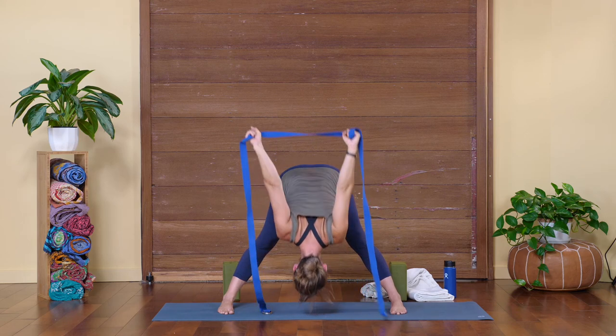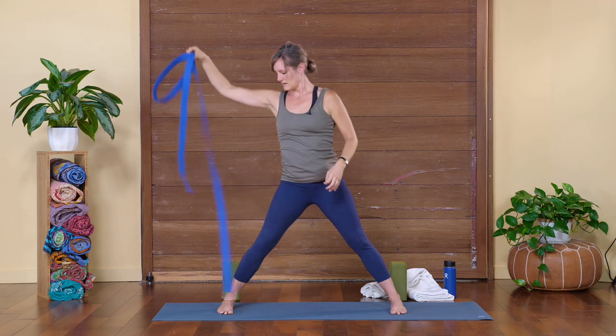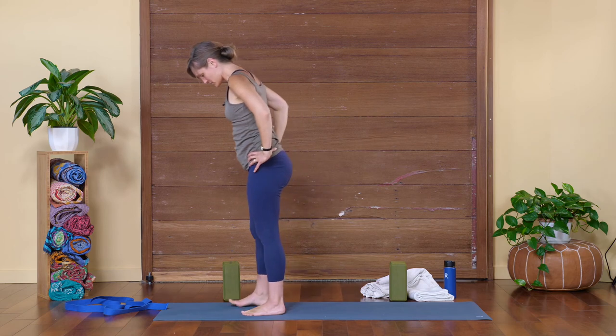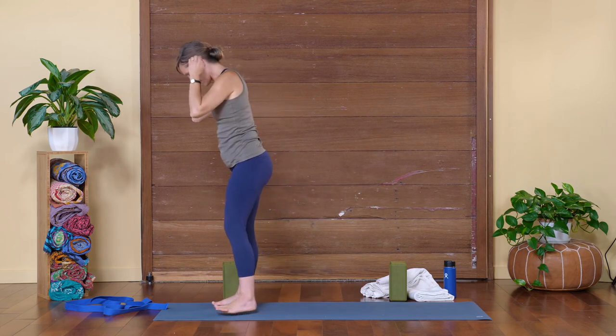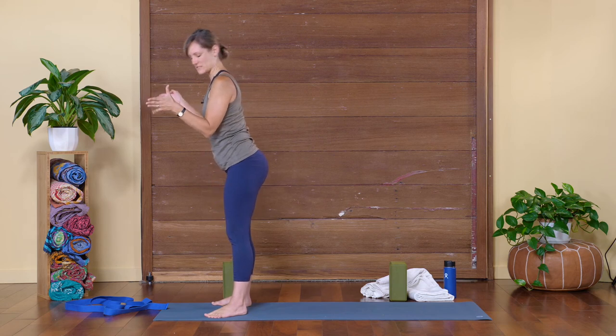Push into your feet, inhale, lift your torso upright. You can set your strap to the side. Walk your feet towards one another. That heel-toe slide is kind of a fun thing for the feet too. Now turn so you're facing the front of your mat and have your heels in a little and your toes out a little, like we played with the wide-legged horse stance.